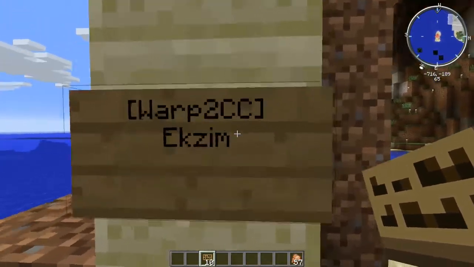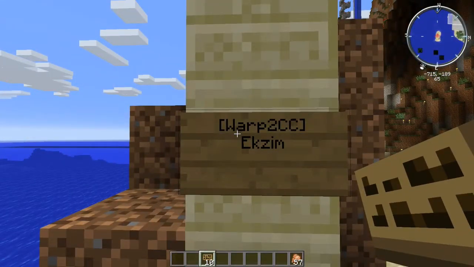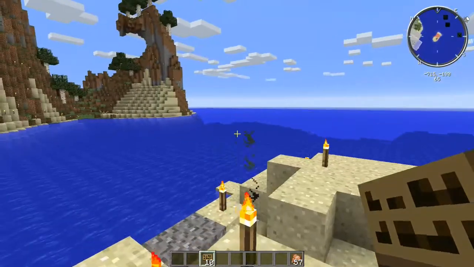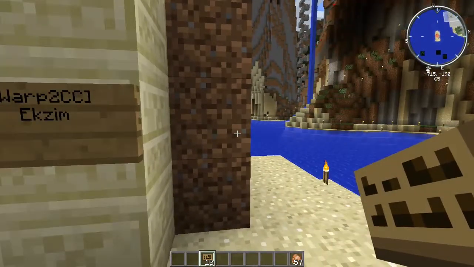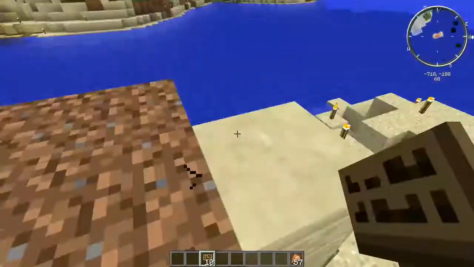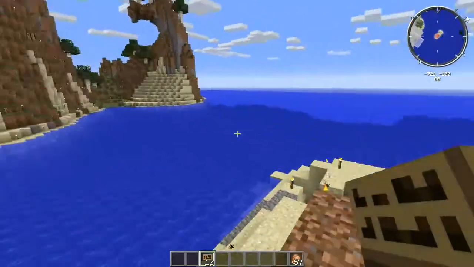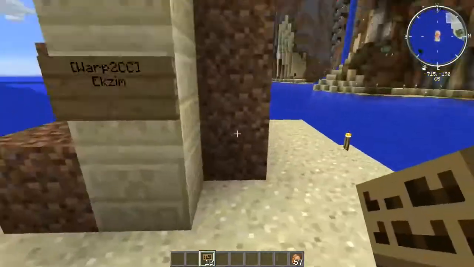So you can't have two. You can't have two of any of these kind of signs unless you have an increased maximum, which is going to only come from server wishes, and at this time is not implemented. So, do I feel that this is going to be pretty cool? You bet!